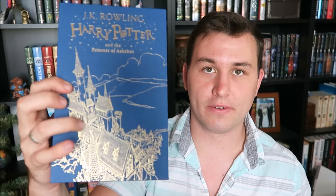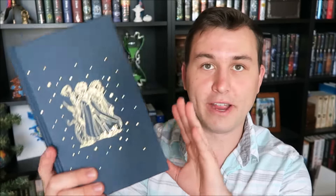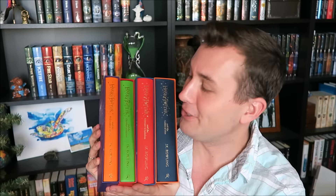And then I just went ahead and got the Prisoner of Azkaban and the Goblet of Fire. So now I've got the four I think that are out. I don't know if the other deluxe editions are out, because I didn't see them anywhere and I looked. It's also the same castle on all the fronts of the slipcovers. This one has a picture of the night bus on it, and of course it's shiny and amazing. And for the Goblet of Fire, the picture on the front is just Harry, Hermione, and Ron. So now I'll have these four sitting on my shelves, and I love the way that they look — they're really colorful. So I'm happy with this purchase.